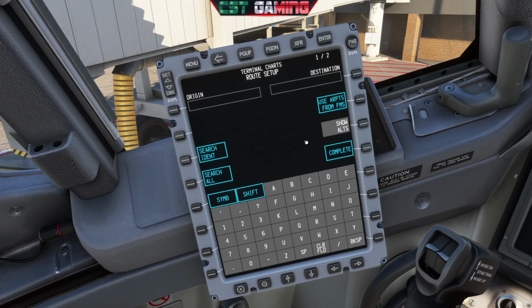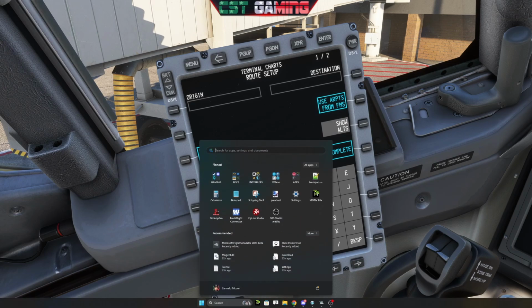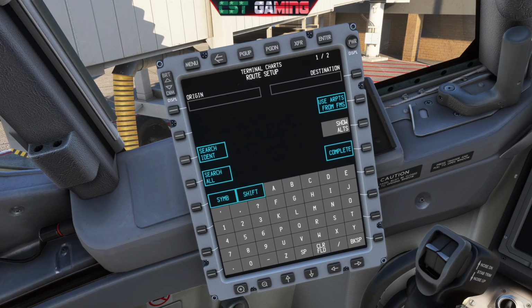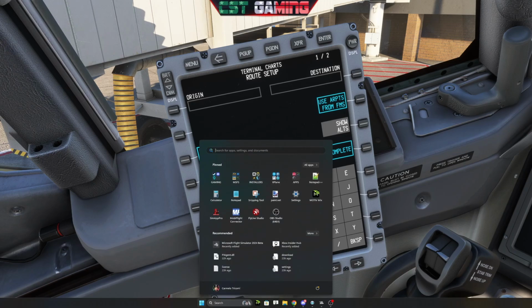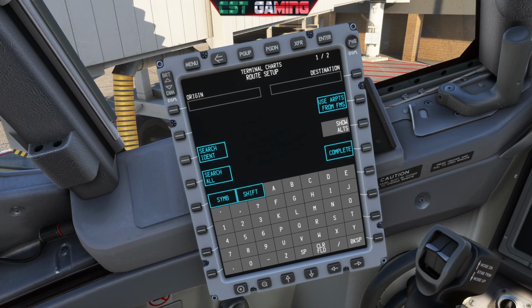You need to make sure that your iFly plugin is running at all times in the system tray. If you guys don't know what the iFly plugin is, it's kind of like your Phoenix. It's a plugin that runs in the background to allow the plane to run on Microsoft Flight Simulator. So if you don't have the iFly plugin running in the background, it's not going to run. The EFB is not going to show up. You're not going to have any click spots and all that good nonsense.